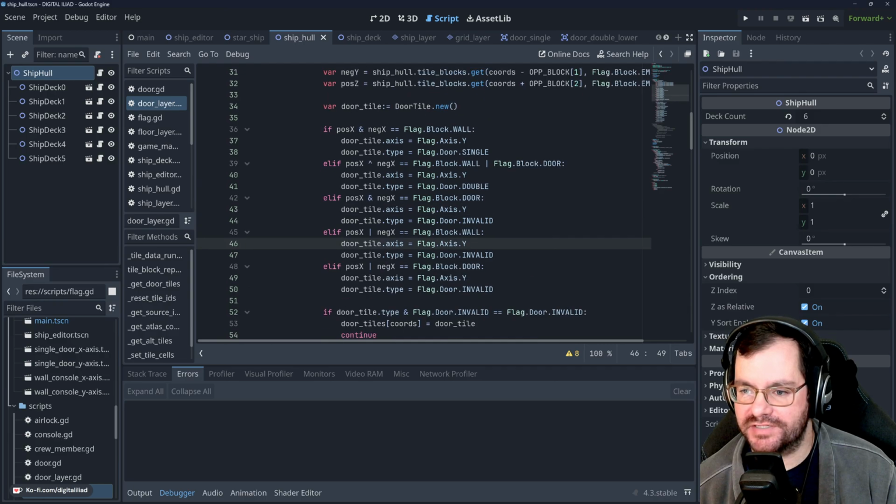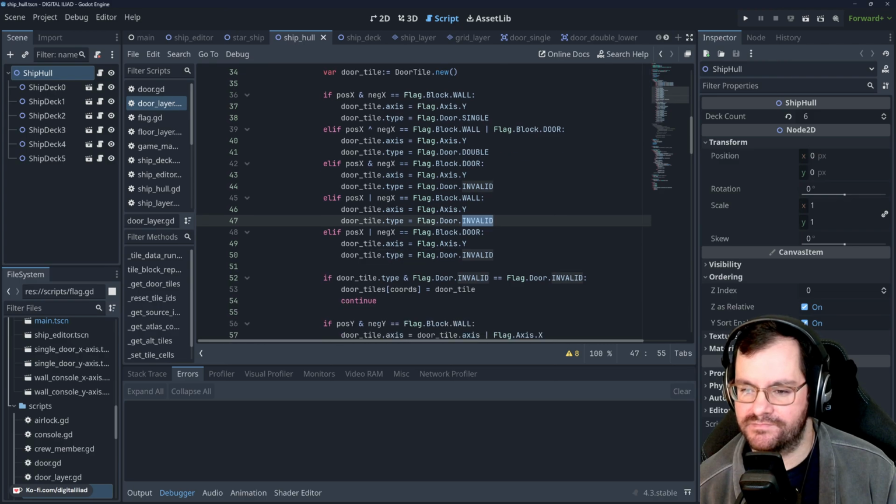And so we have similar checks like that. Like, I forgot what this is. So if we aren't both walls, then, oh, this is saying, so if either of these are walls, because we've already ruled out both of them being walls, but if either of them are walls, then we're also invalid because now we're a door that's empty on one side. Same deal. Do we have just one door on one side and nothing on the other side? Well, then we're invalid again.